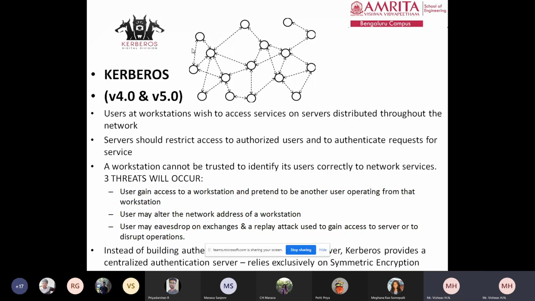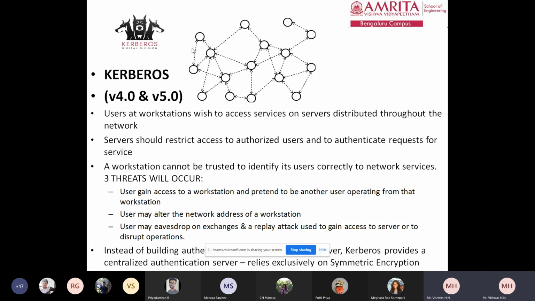So what are the requirements? See, the typical Kerberos environment will have a Kerberos server. You can please make a note of it. The typical Kerberos environment will have a Kerberos server, a number of clients, and a number of application servers, which has to satisfy the following requirements.